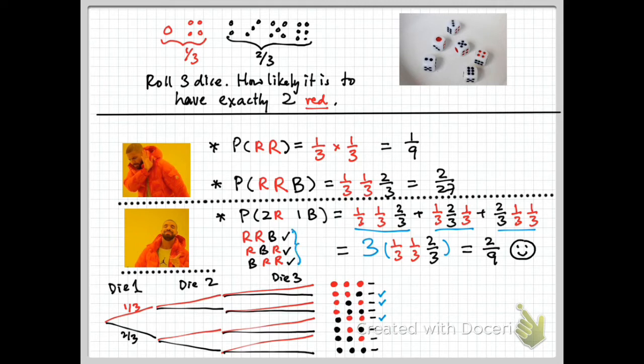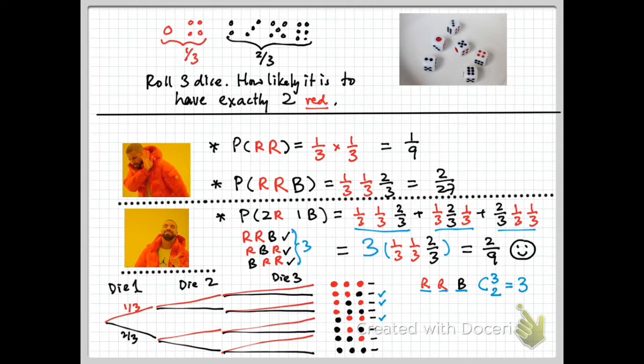That number 3, either you do it my way, the manual counting, or you can imagine you have 3 dice and you want to pick 2 of them to be red. So the way to do that will be nCr, 3C2, which equals 3. That's how we come up with the number 3 if you consider combination. There are 3 dice and you want 2 of them to be red. The ordering is not important.